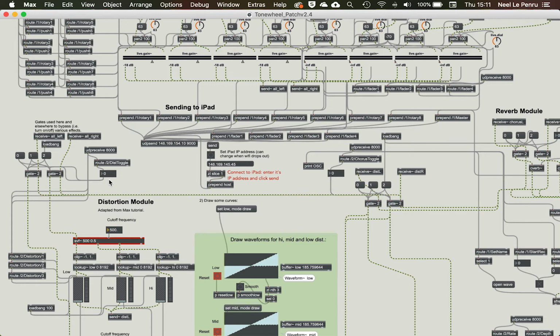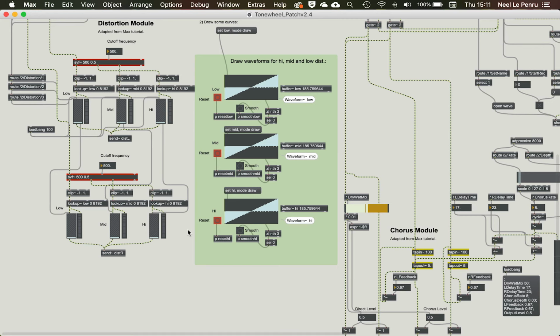And so when the toggle is not turned on, not clicked and filled in, then it sends value 1 by default. Sorry, it's the other way around. It sends value 2 by default, which means that the sound isn't being sent through the effect in Max, and if it's clicked and turned on, then it goes from sending a 2 to sending a 1, and so suddenly now this gate opens and that particular effect is turned on.